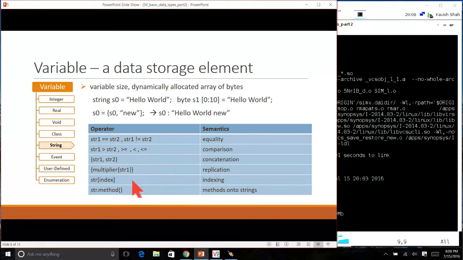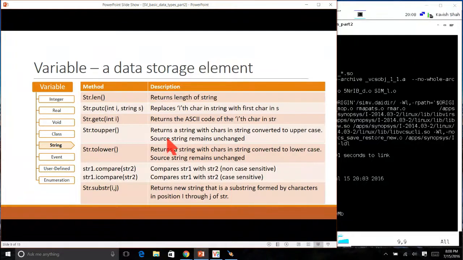Then indexing, we can have indexing of a string. For example, here s0 of 1 is e. And lastly, string dot method. Strings have some method support and we'll go through them. These are the methods string is supporting. For example, string dot length.